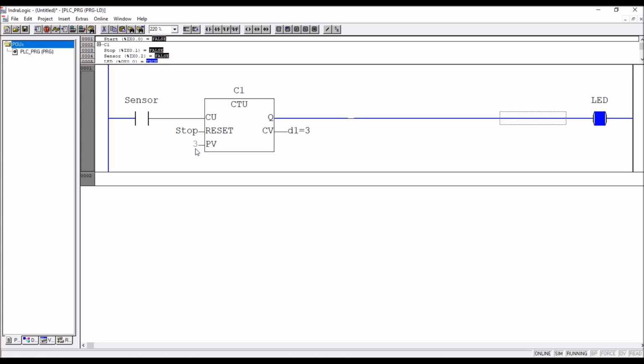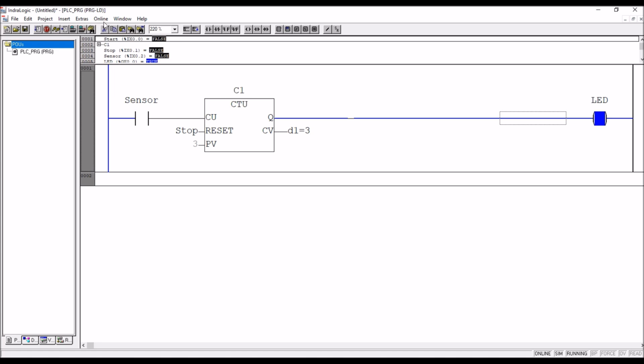Say for example, one package is over, one packing is done. Now we have to do one more packing of three items. In that case, you have to press the stop button, meaning the reset button, Ctrl F7, so that the counter value is reset. Don't forget to switch off the reset switch, Ctrl F7. Now we are ready to take up another count. Double click, Ctrl F7, count value is 1. So in simulation mode you have to manually switch on and manually switch off. So this is the usage of the up counter.